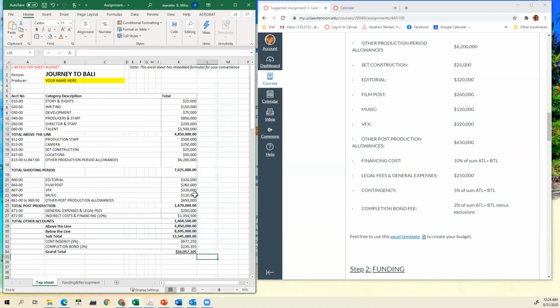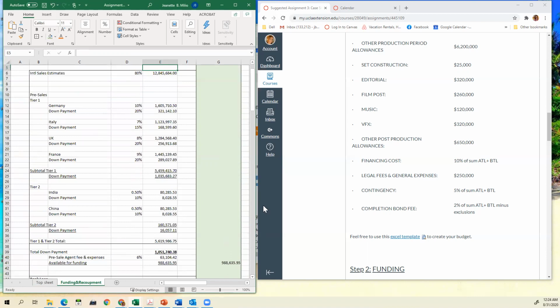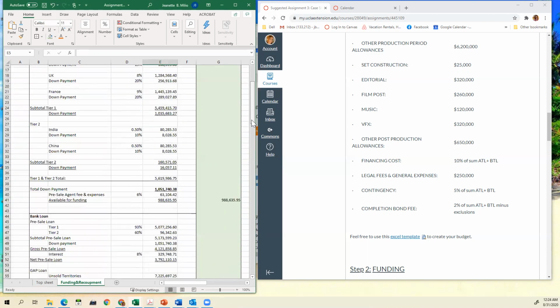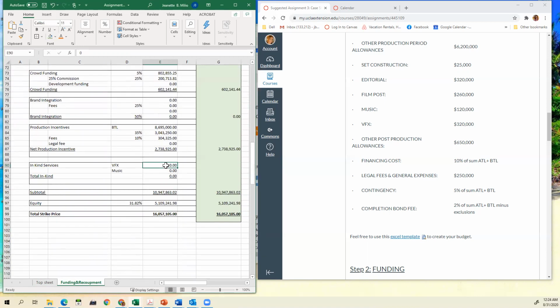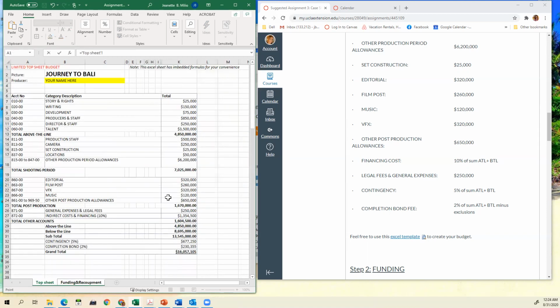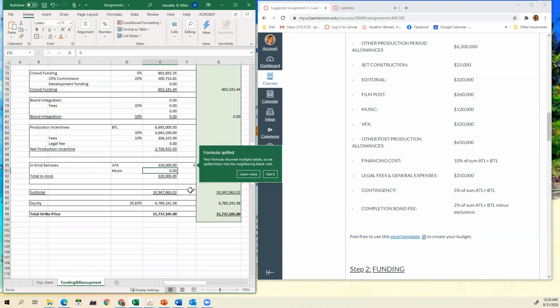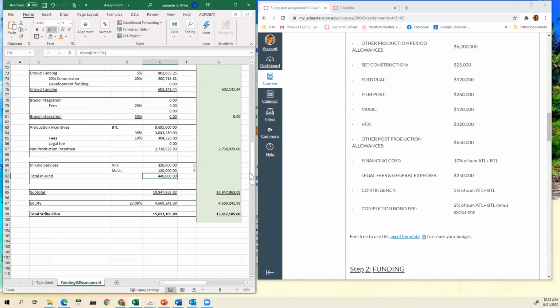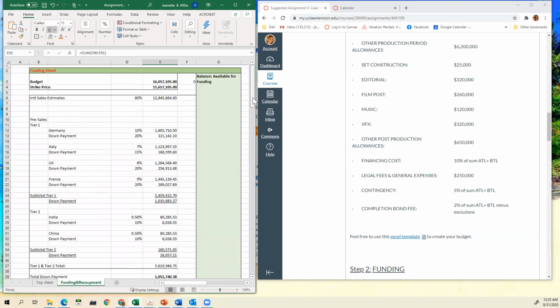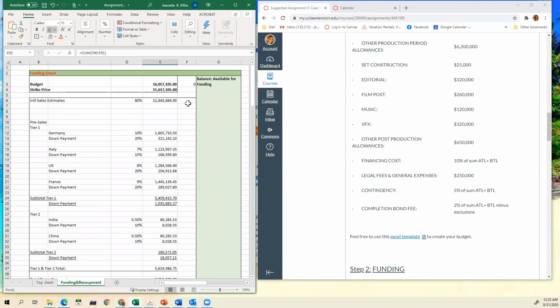We have our visual effects and music. This is our in-kind services in this assumption, and I'm going to put them in here real quick so we're not forgetting about that. So visual effects, I'm going to go here and I'm going to find my visual effects comment, click there, and now it's there. In music, I'm going to find my music budget. Where do I have it? Here, there we go, and now it's there. But I'm going to take you from the top. Just wanted to make sure that we have the right number.